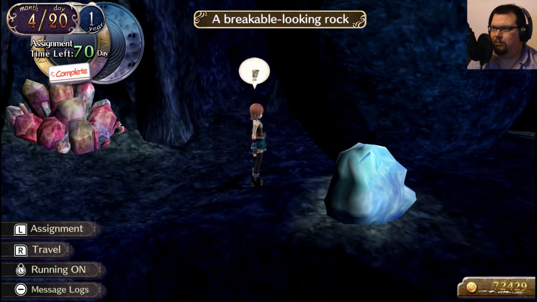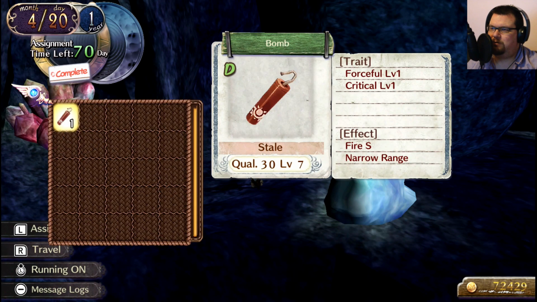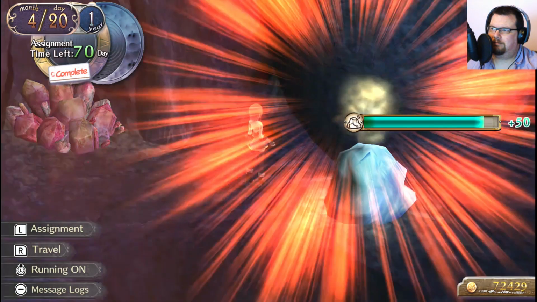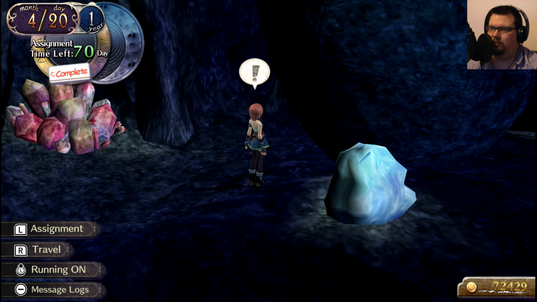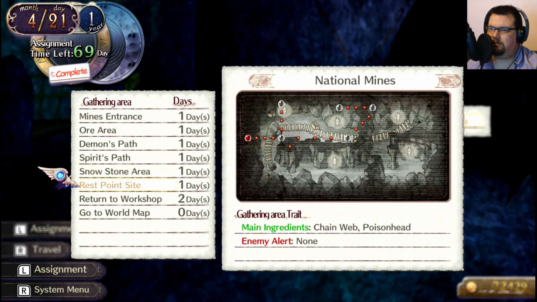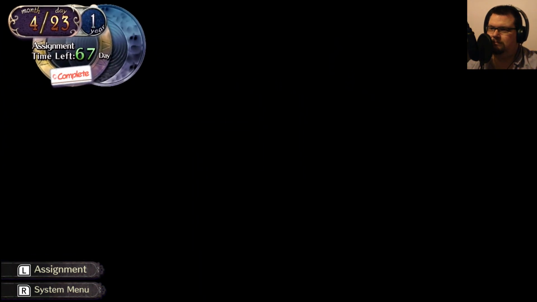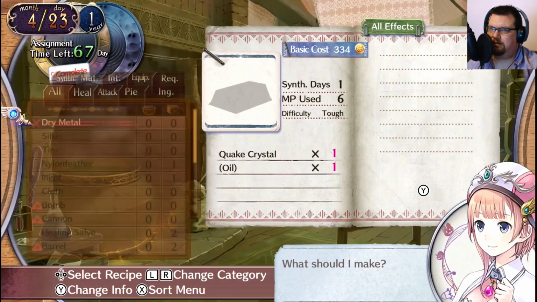Ah, right. A breakable looking rock. Now, will this bomb be enough to blow it up? Let's find out. No, it won't. Right, so in order to proceed any further, we're going to need to make a better bomb. So, let's do that. Back to the workshop, because we can't go any further. And let's make some bombs.